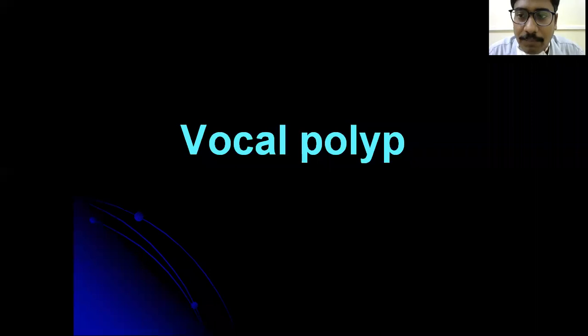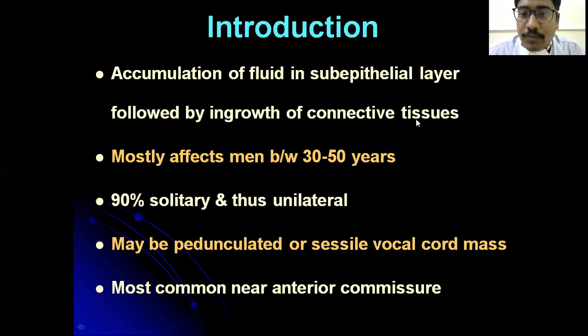So if the polyp enters into the subglottic space, it obstructs inspiration. So the patient will have respiratory distress, respiratory obstruction, and will complain of dyspnea. There won't be any dyspnea in vocal nodule or Reinke's edema, but there is dyspnea in vocal polyp, because if the polyp is pedunculated, it enters into the subglottic space, obstructing the respiratory system. So stridor is a characteristic feature of subglottic polyp. Okay.